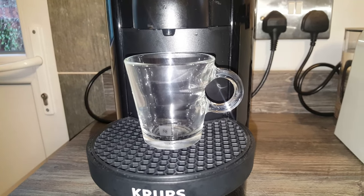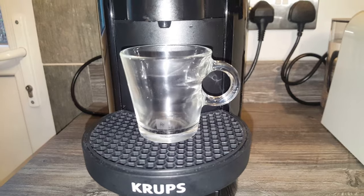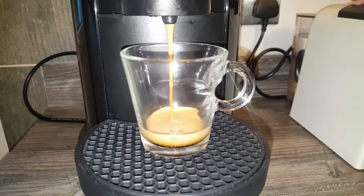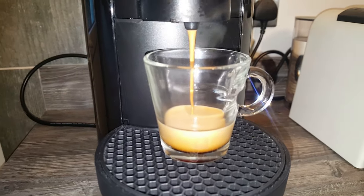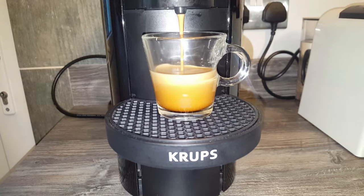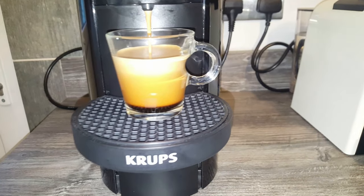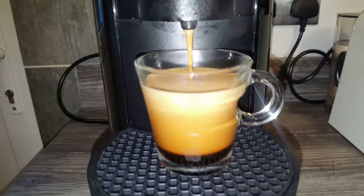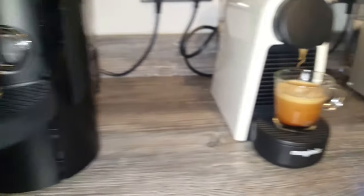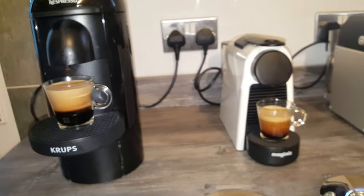It's warmed up nicely now, so we'll set it off and see how the espresso looks in the cup. While we're doing that, I'll just look at the pricing information and hop onto the Nespresso app to see if they're in stock at the moment. The espresso cups are £16 — that's the ones we're using right now. The Lungo and Cappuccino that we're going to be using in a bit are £19.